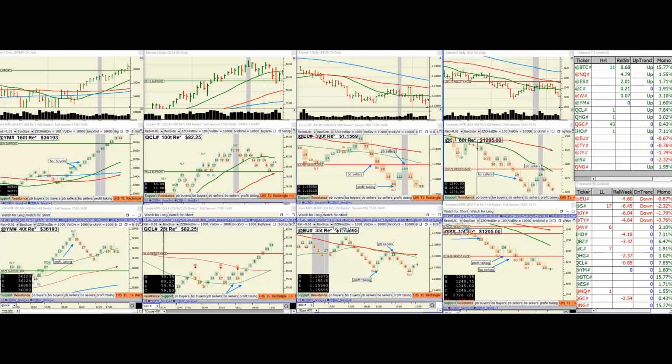All right. So that takes care of the uptrend. What's in an uptrend? Bitcoin and the equities, and I think corn and wheat. But corn and wheat, I think, are pulling back. Crude, on the other hand, just popped. So this is also an uptrend, and it should be looked at. And I'll look at it right now.